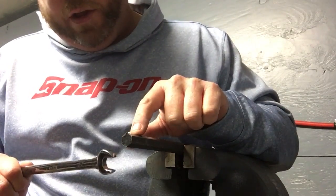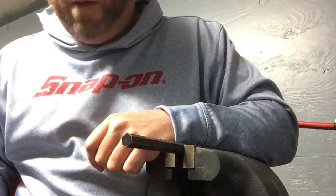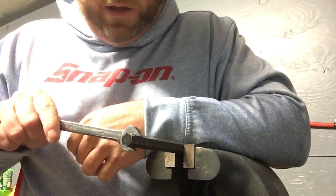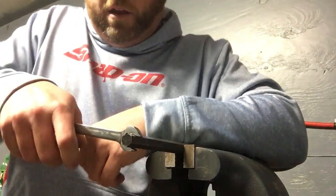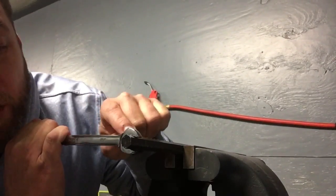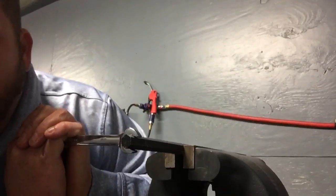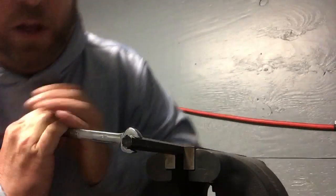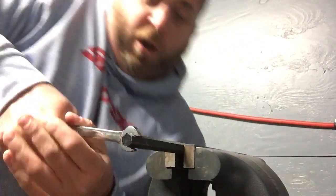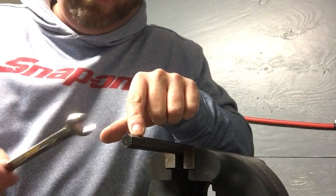Now, I'm going to come out here to where you can see that these edges are pretty messed up. And I'm going to put the Snap-on Flank Drive Plus one on there, okay? And you can see that it's rounded off. Now, watch. Once these teeth bite in, the wrench is not failing because it's not spreading apart, if you will. I mean, I'm putting, you know, I could probably get a pry bar on this and it wouldn't come apart.